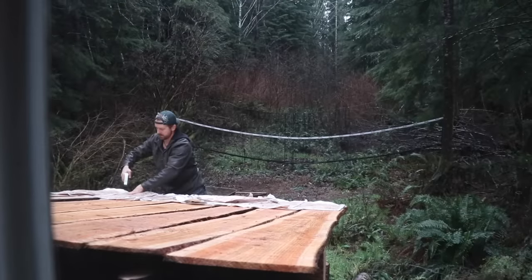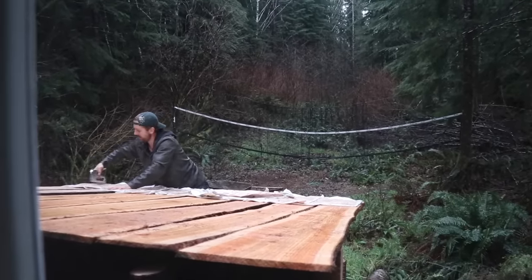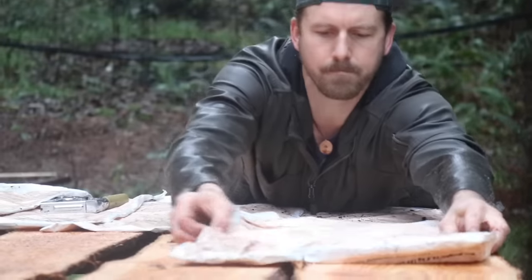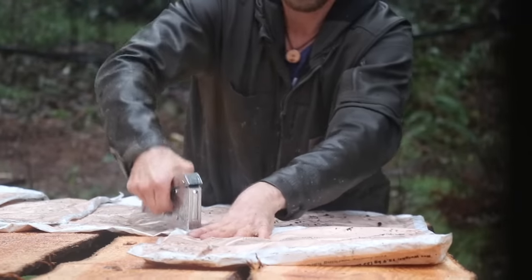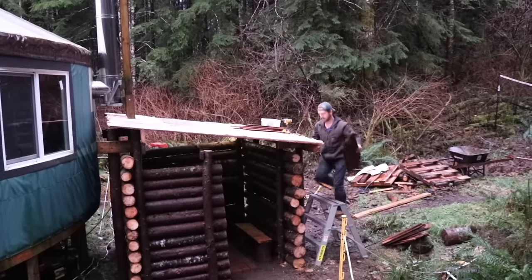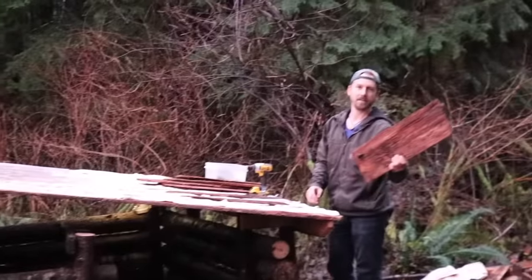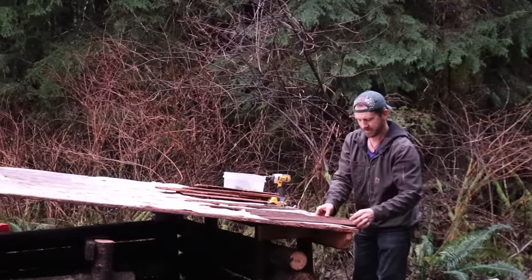Thank you for letting me stay dry in here. You're welcome. I made you some chai. Nice. Okay, bye. Bye. Recycled cedar shingles. Almost dropped. Nice. It's gonna look awesome.